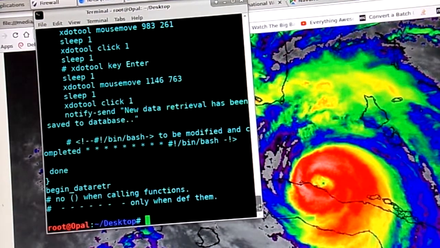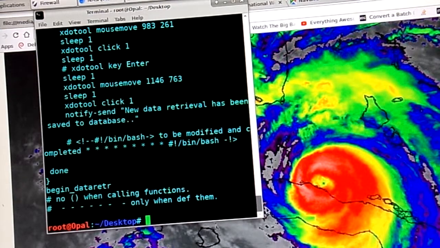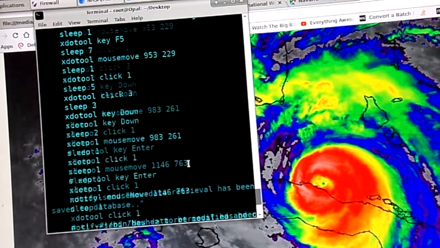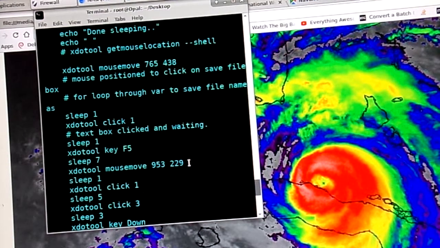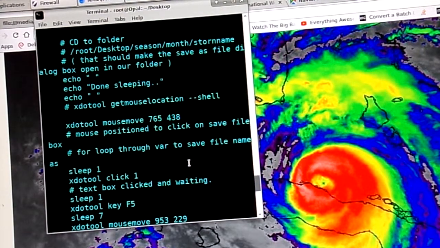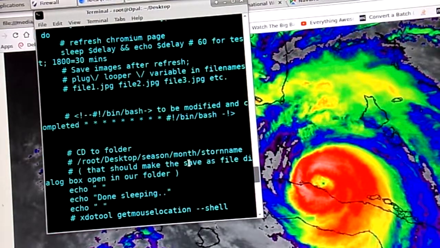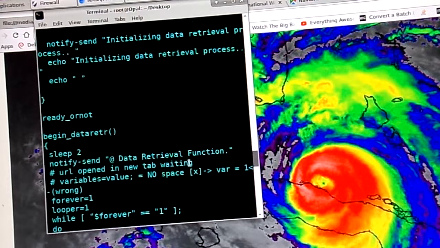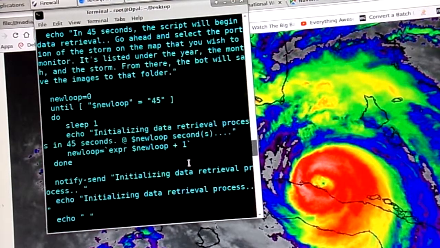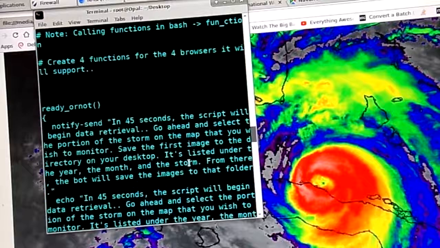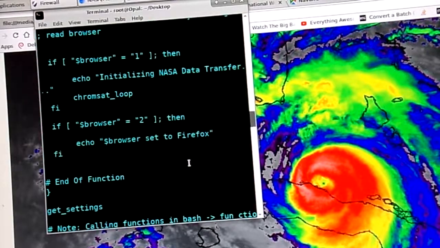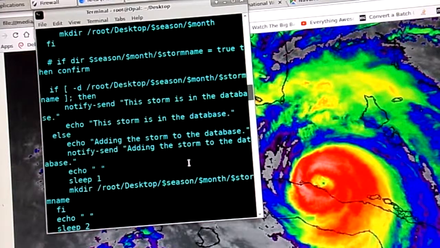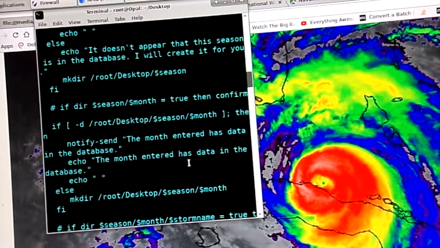This is a terminal-based program right now. I wrote it in Bash programming. I'm going to release a Windows-based version of this for a more user-friendly program that everybody can use. But right now this is basically nerdware. See the various functions in there. Real simple script. And I'm going to show you this thing in action when I'm done showing you the actual code.